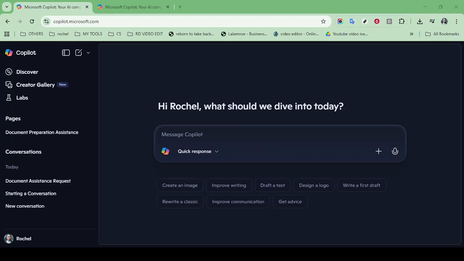In today's video, I'm going to teach you how to create an agent using Microsoft Copilot Studio. We'll walk through the process step by step to ensure you set up your agent smoothly and effectively. First, we'll need to open Microsoft Copilot Studio, or if you're using a different setup, head over to your AI management portal. This is your centralized hub for all things related to your AI agent creation and management.